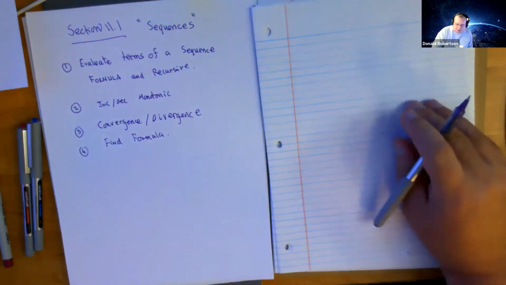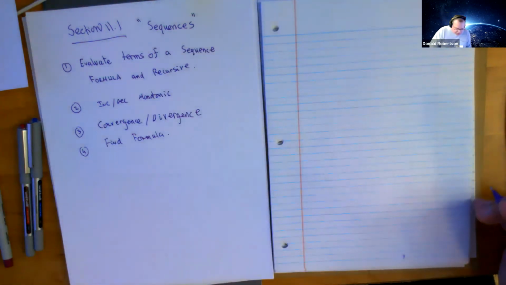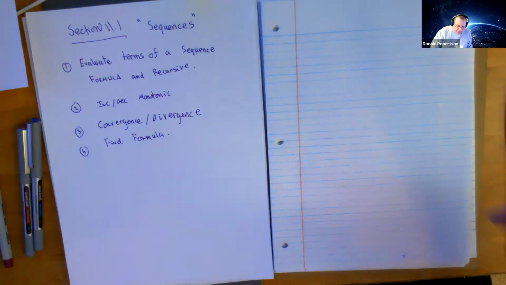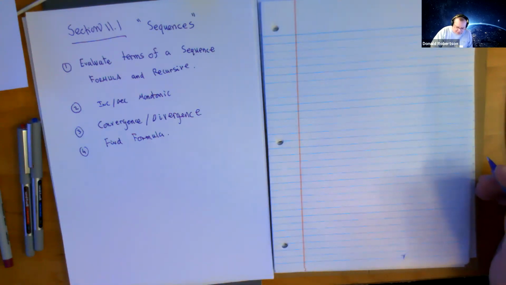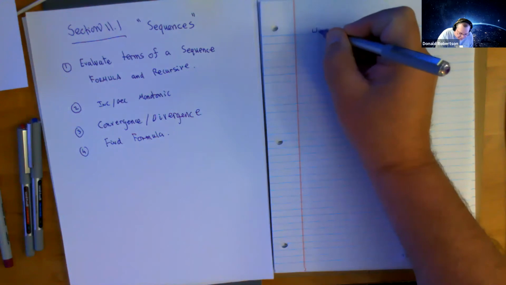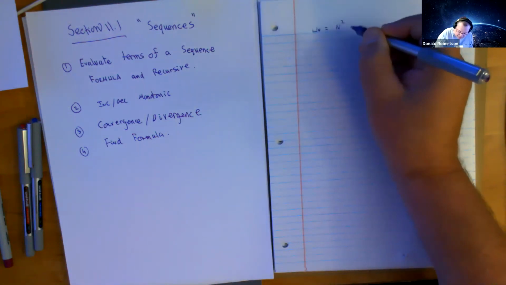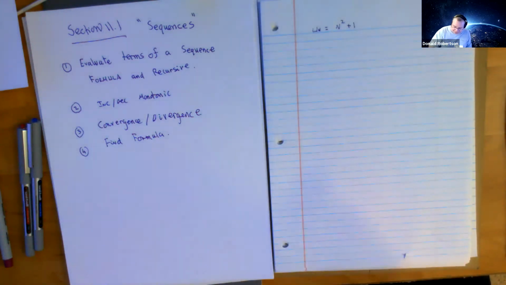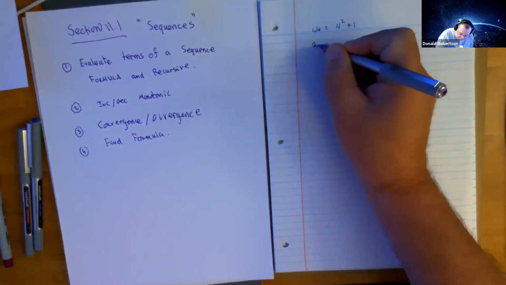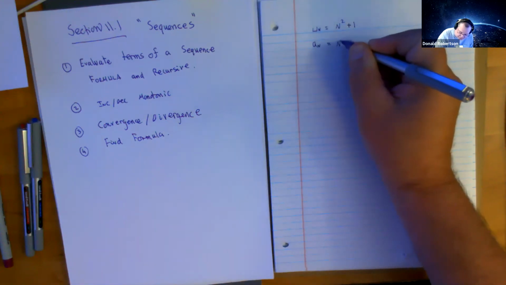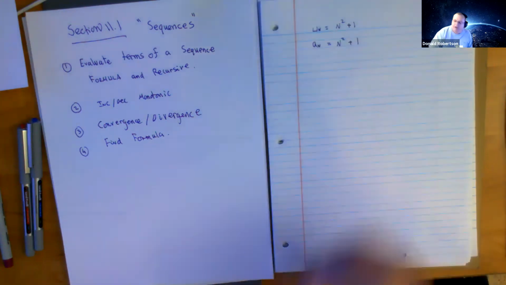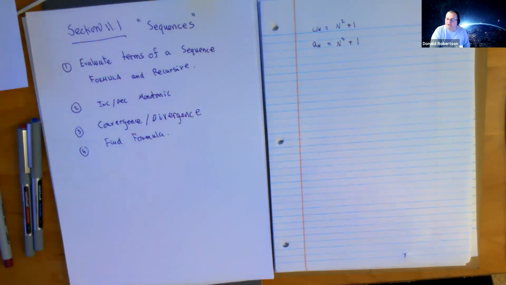A sequence is a list of numbers that goes on forever and that has some kind of pattern to it. And one of the most common ways is to describe the sequence by giving a formula. I'm now going to switch my notation over. Evidently the textbook likes a_n instead of u_n. Neither of which are good letters of the alphabet when it's a sequence, but it is what it is.